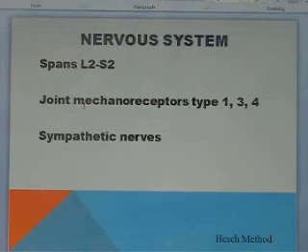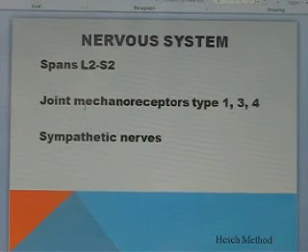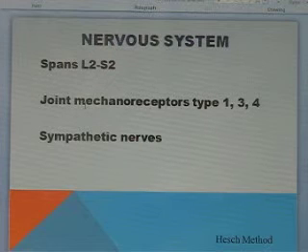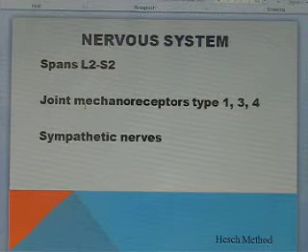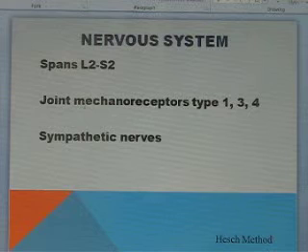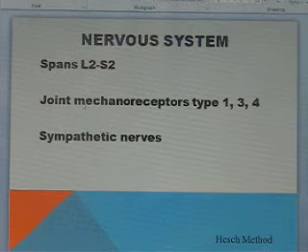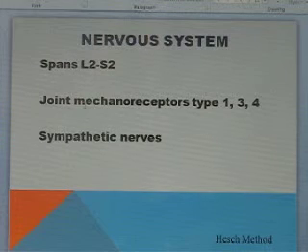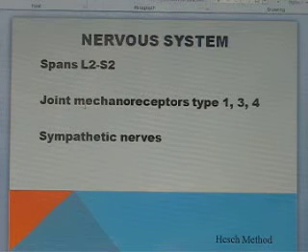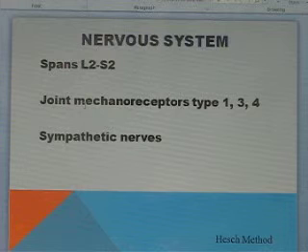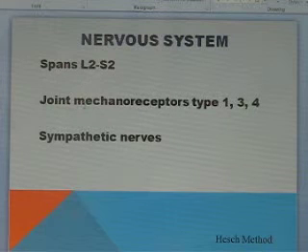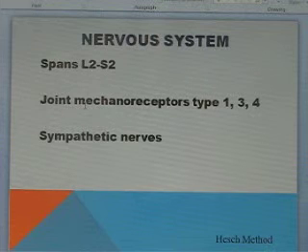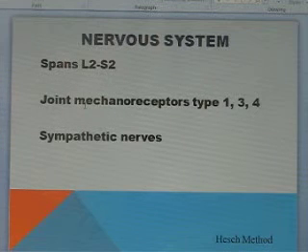The innervation of the SI joint, SI ligaments, the proximal musculature, joint capsule, etc., is very expansive. It goes from L2, L3, L4, L5, S1, and S2. I would conceive that there is a little bit of contribution from S3 at the posterior, inferior joint capsule and ligaments. And the innervation is very complex.